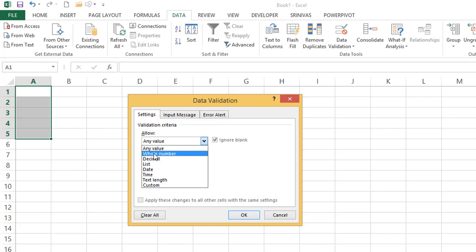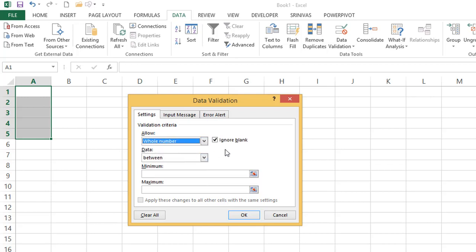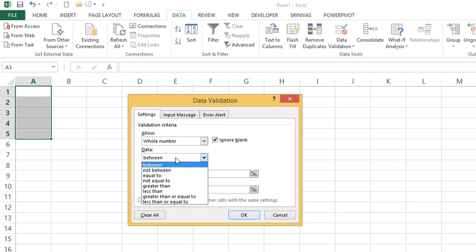First, I'm selecting Whole number. Whole numbers means numbers without decimals, and they may be positive or negative. Next, the data options: between, not between, equal to, not equal to, greater than, less than, greater than or equal to, less than or equal to. You can choose any one.